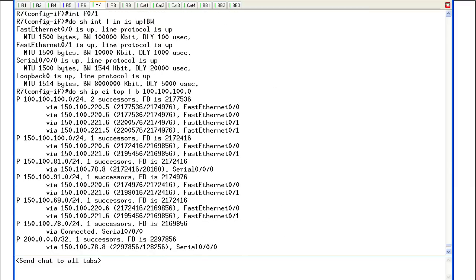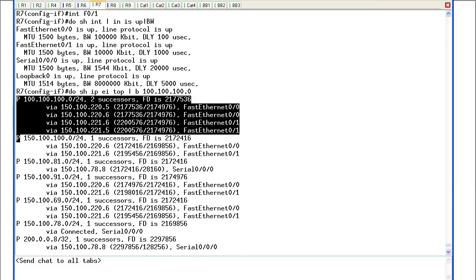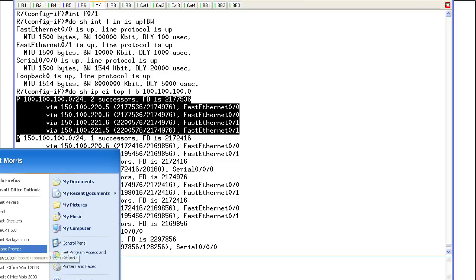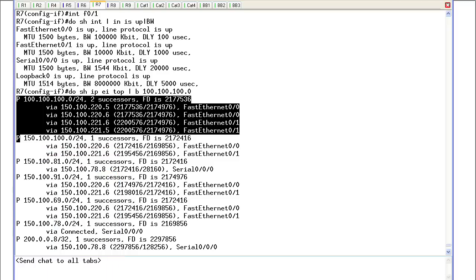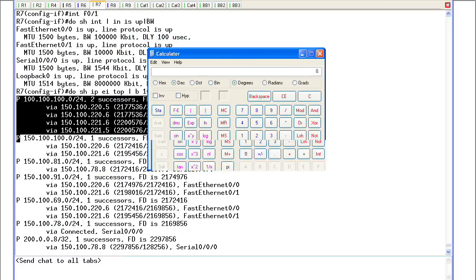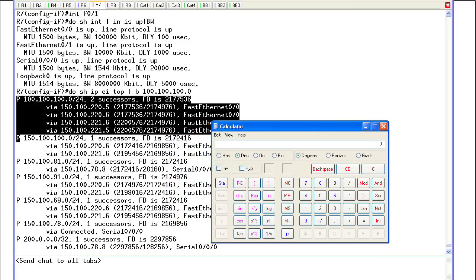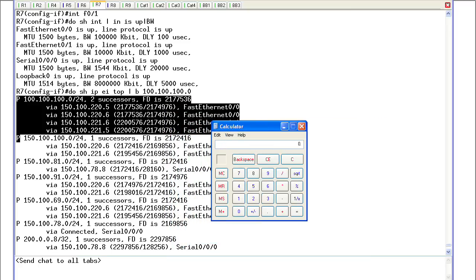Now let's go up here. Okay, so here's the 4 paths I have from my different peers. Well, 2 of them got the same metric, and 2 other ones actually have the same metric also. Well, looking at my options, I'm going to pull up the calculator here for a minute just because I don't feel like doing addition in my head. We don't need the scientific calculator for this one, but if it makes you feel better, you can still use it.